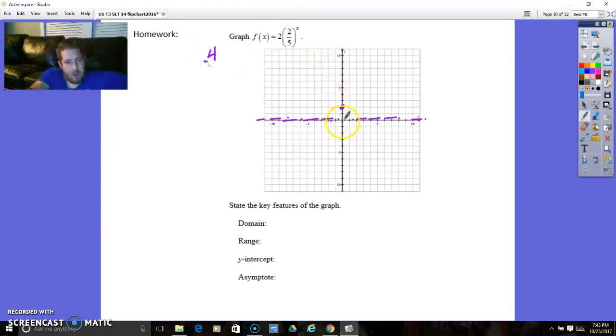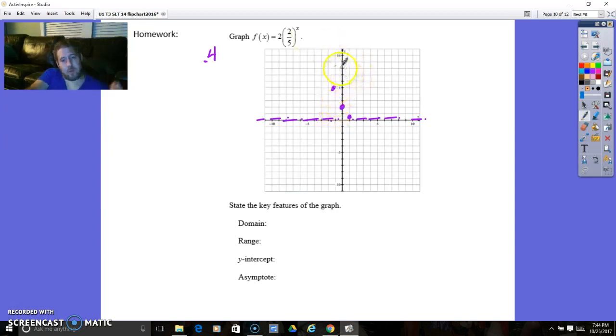So if I plug in a number, let's say I plug in 1 into the calculator. I know you can do this with the graphing calculator. 0.4 to the power of 1 is still 0.4. 0.4 of 2 is 0.8. So f of 1 is 0.8. So it's going to be around right there. If I put in -1, -1 flips 2/5 to 5/2. 5/2 is 2.5, and 2.5 times 2 is 5. F of -1, 1, 2, 3, 4, 5.